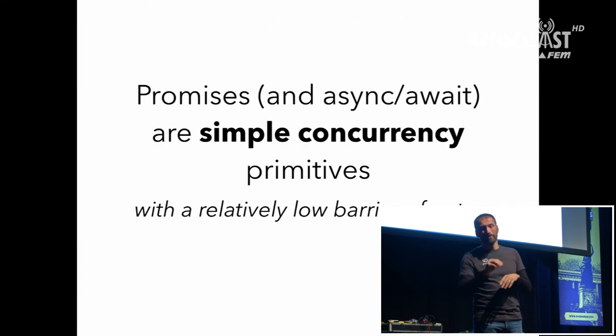And what I learned, and what we learned as a team as we were building and evolving that architecture and evolving the clients that we're building for our BFF, is that you can use promises and async await as very simple concurrency primitives, and they have a very low barrier of entry. So teaching our iOS engineers and our Android engineers to use these very simple constructs, by building one on top of the other, made things a lot less challenging for us to introduce a new piece of technology in our stack.